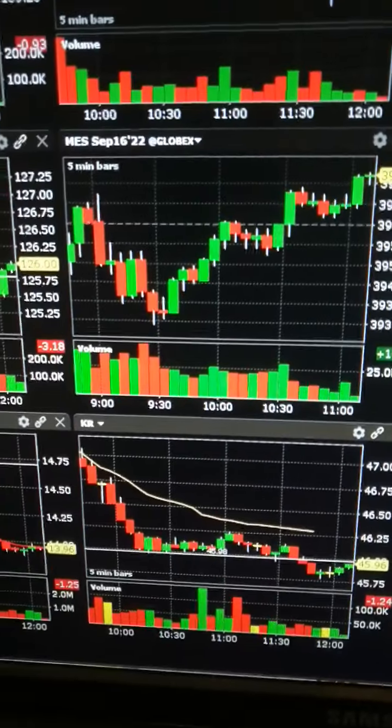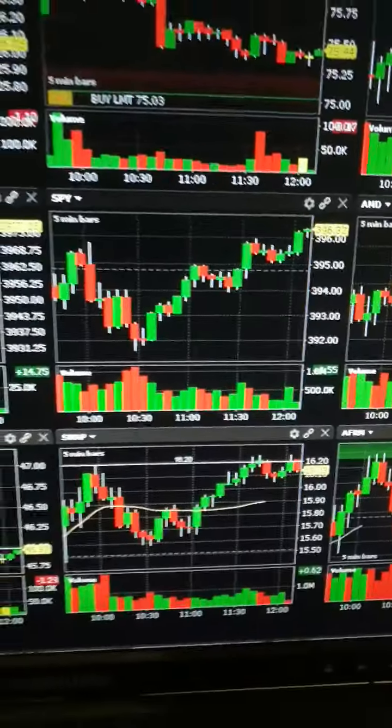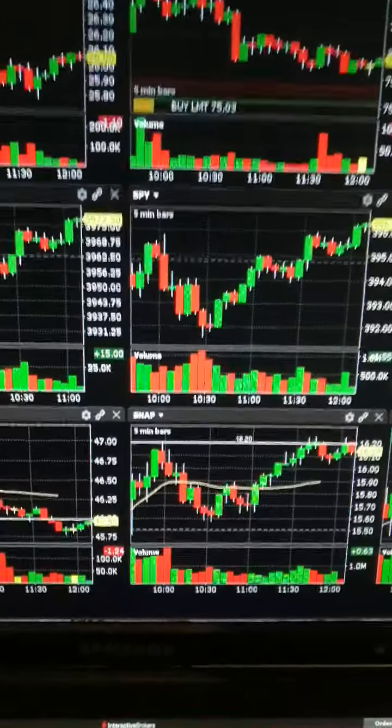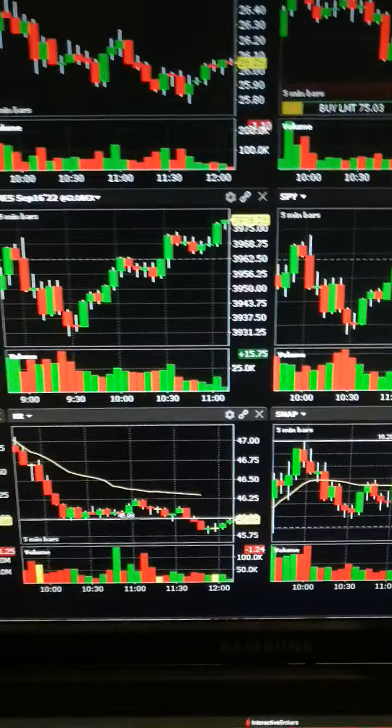But it's not telling you generally what's going to happen. So, okay, in the middle here, we've got SPY. So this is the micro ES, and this is just SPY. They're pretty much the same chart. And we're going to use that as a gauge now that the morning has unfolded to see where the weak and the strong stocks are.